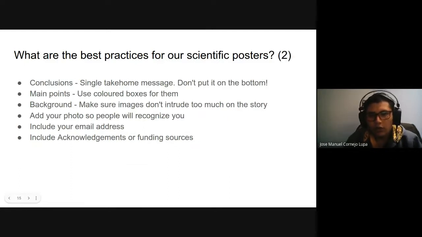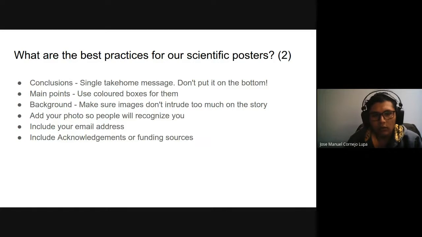For the conclusions, it's better if we present a single take-home message and don't put it at the bottom, because we want people to remember this message of our research. The main points we want to highlight are better shown in color boxes. In the background, make sure the image we present doesn't intrude too much on the story.